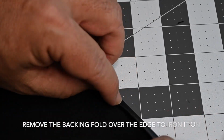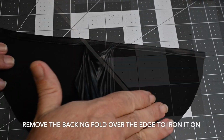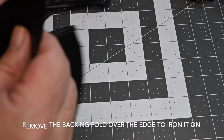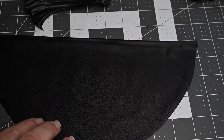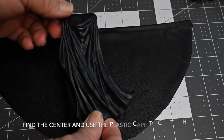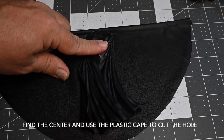So removing the backing and folding over the edge to iron it on. Make sure you do that carefully and slowly, because pleather does not iron as easy as cotton. You may need to use a second piece of material on top of that so that it doesn't stick to the iron. Now find the center and use the plastic cape that you kept to cut out that hole.